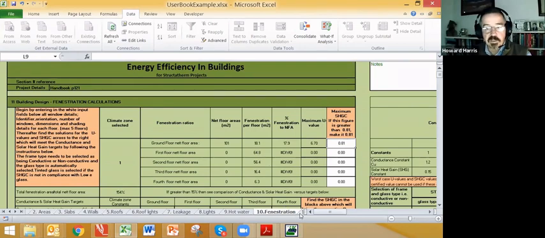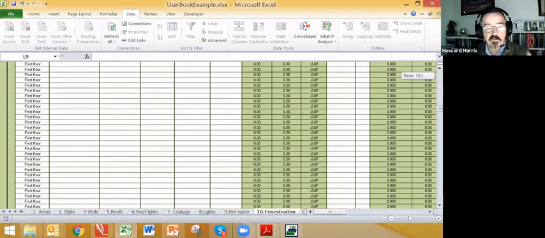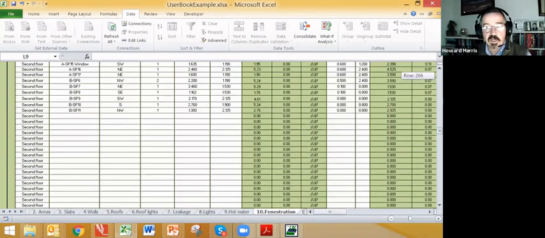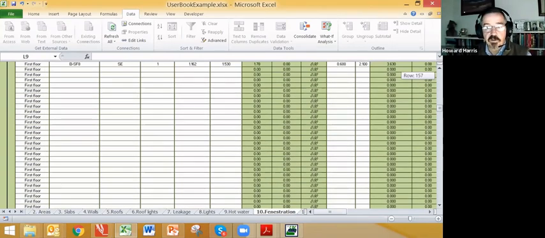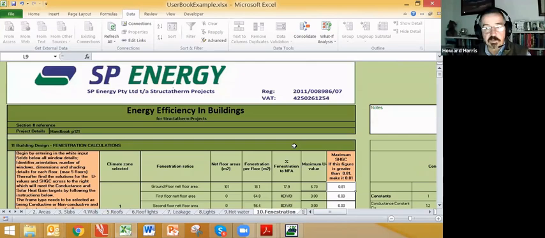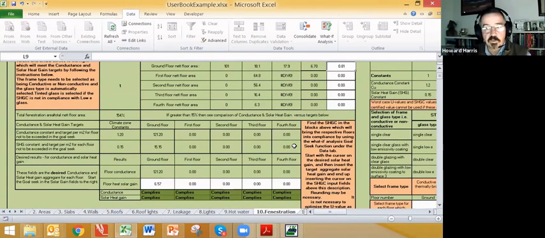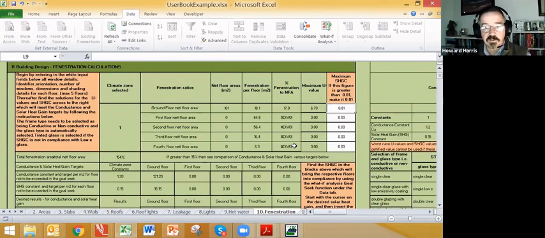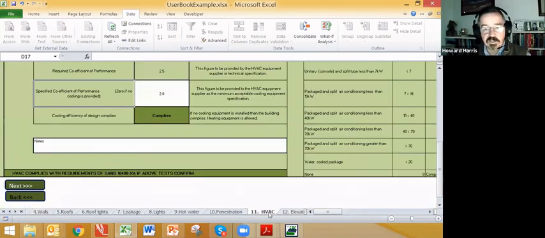The next tab is quite a long way down because there is a huge area for input. 5 floors can be input, and there are 114 rows for each floor as possible window input lines. So we're going to use the pointer to find the next tab, which is your HVAC tab.